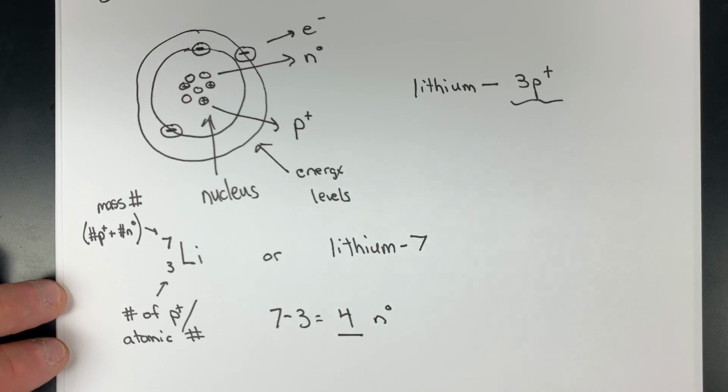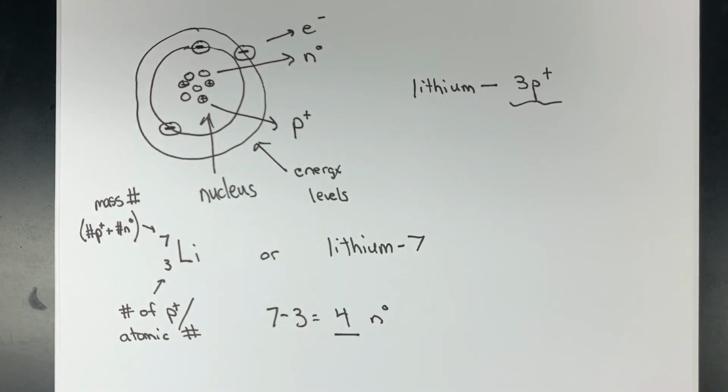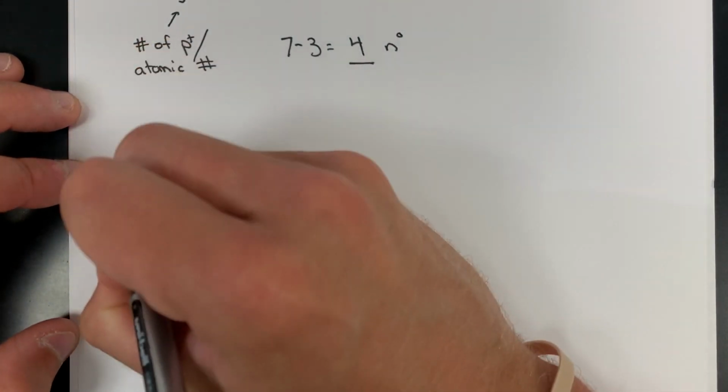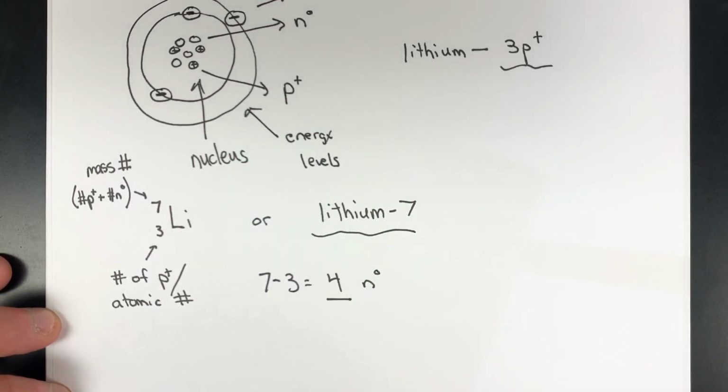So again, by taking the mass number and subtracting from it the number of protons, we can arrive at the number of neutrons. Now again, this model of the atom is classically called the Bohr model. It's really good in a lot of different ways. It also has a number of limitations. As we get into our second unit concerning really just the electron, we will get into a little bit more detail about how those things are organized, okay? So let's just do some quick record keeping exercises. Let's take a look at this second way to notate lithium, 7/3 here.